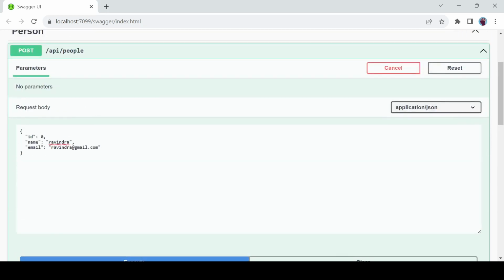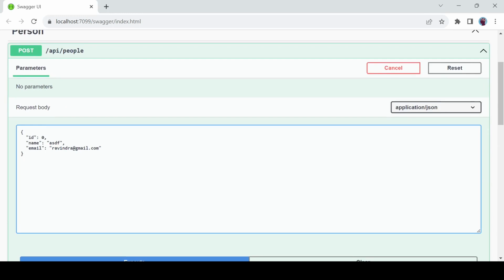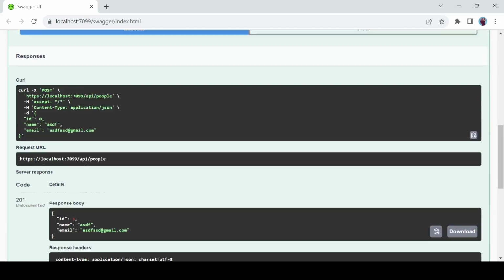Let's create one more record here and let's just name it a random name. So it will be created as a third record. Okay, now we will update this record.